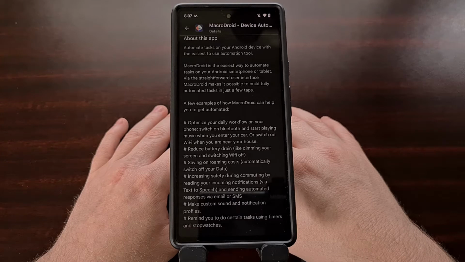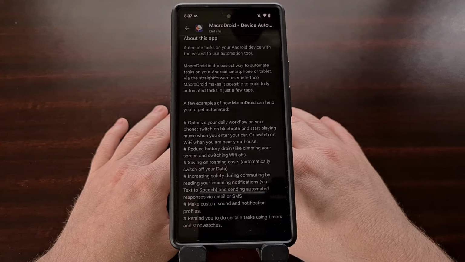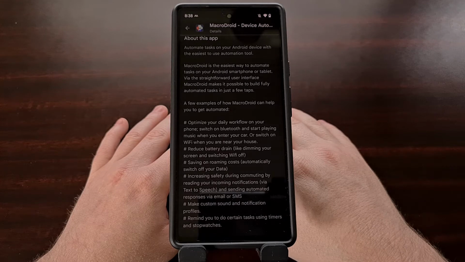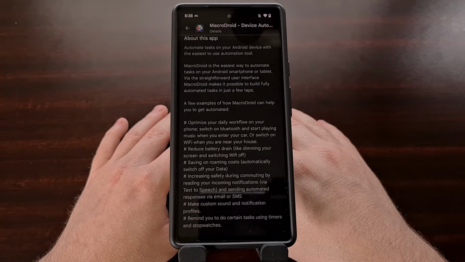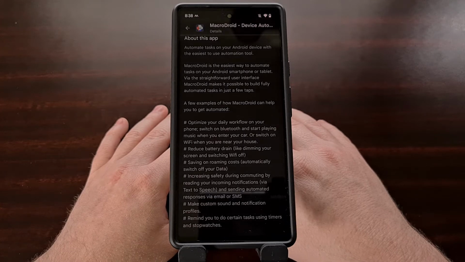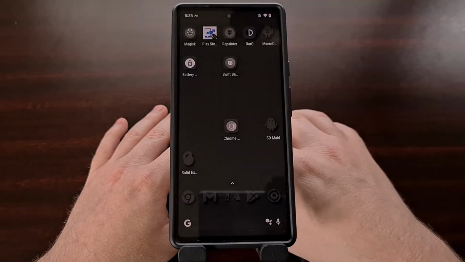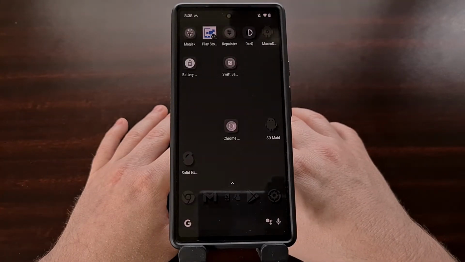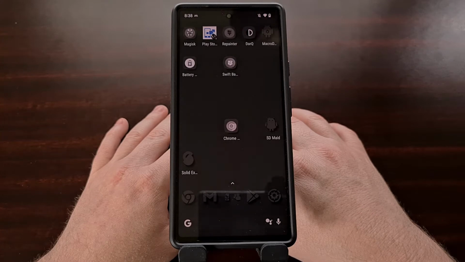If you followed me here on the channel, you'll likely be familiar with this application as I prefer it over other options like Tasker. But you can do this with that application as well if you wanted to. I just prefer MacroDroid as it removes some of the complexity while still being a pretty powerful automation app. What I show you today does not require root access either, but it will require us to set up a few accessibility options for MacroDroid. But I'll go over these when we come to them.